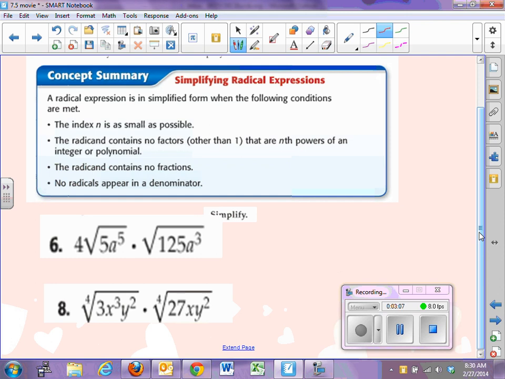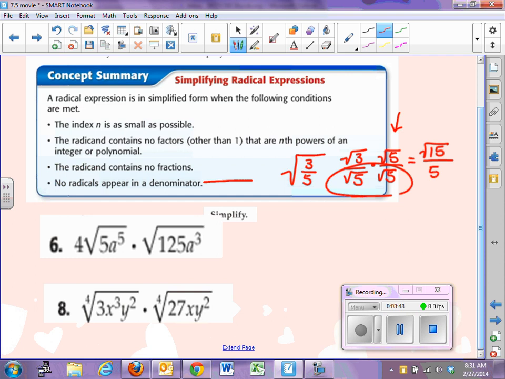The radicand cannot contain any fractions. You can't say your final answer is the square root of 3/5. I will mark that wrong. What you're going to have to do in this case is make it the square root of 3 over the square root of 5, and then your denominator cannot have a radical in it, so you have to multiply the top and bottom by the denominator, which is square root of 5. So this is like multiplying by 1. So what you would end up with is the square root of 15 over, what do you think? 5. Very good, because this equals the square root of 25.